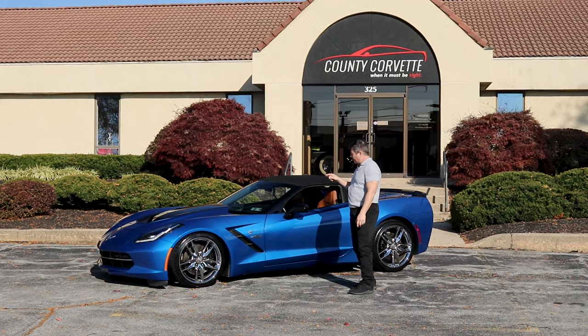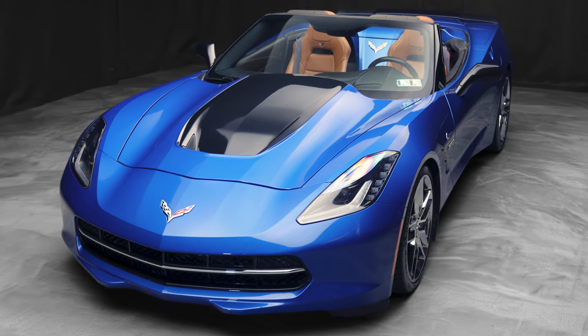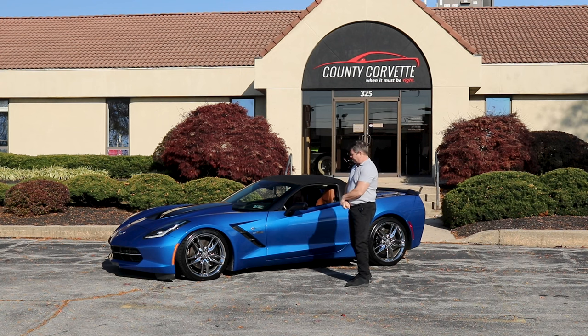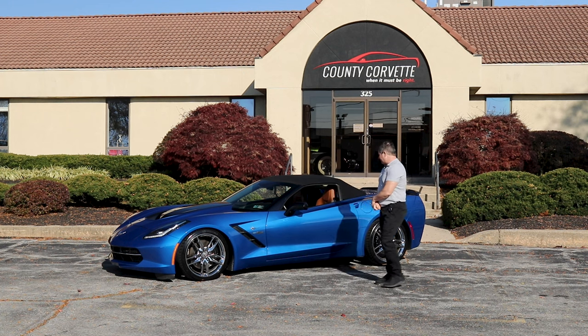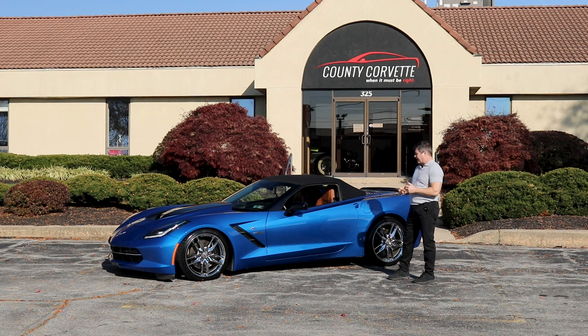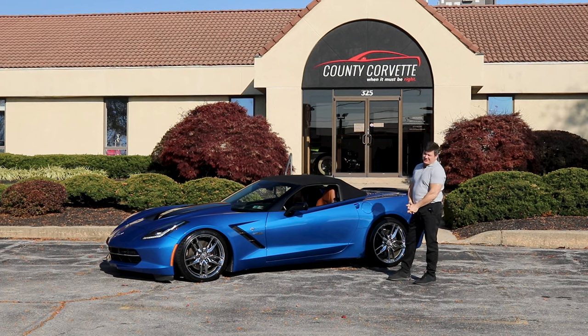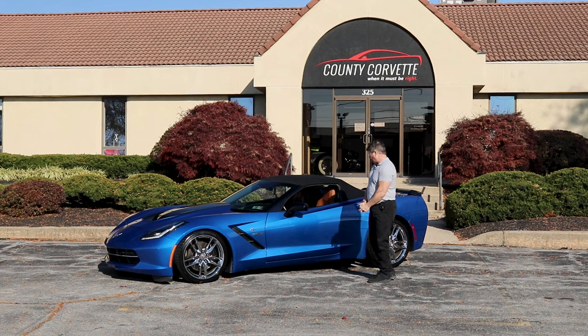The hood is not the stock hood either. If I recall, we had put that hood on it when we did the bumper cover, because with this tint coat you've got to blend it. So the car is a little semi-custom, but it's just a killer car. I love the color — just me personally — and the Kalahari just sets it off. It's just a great car for the money.